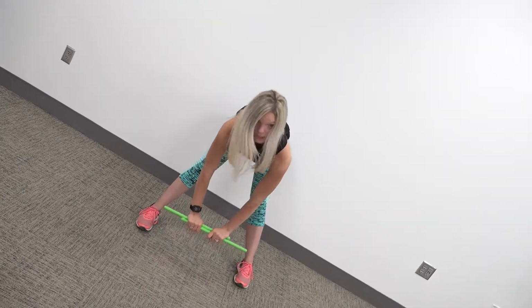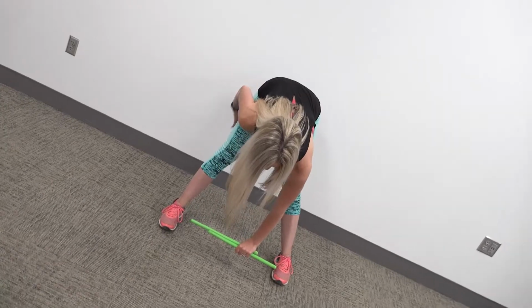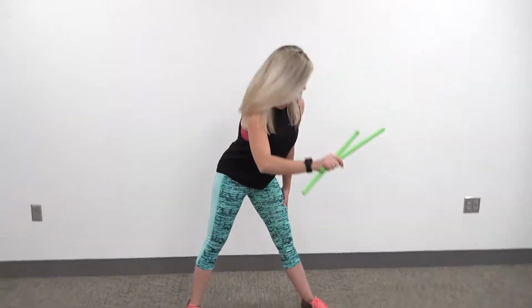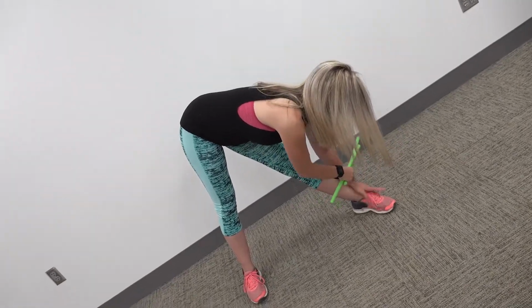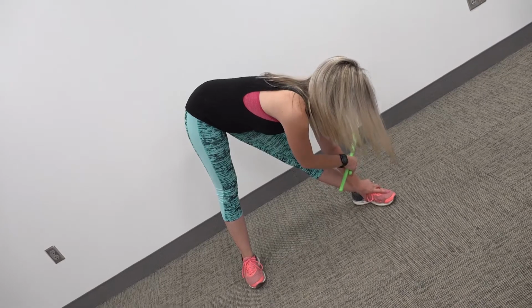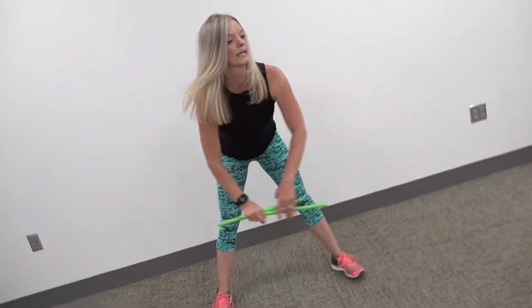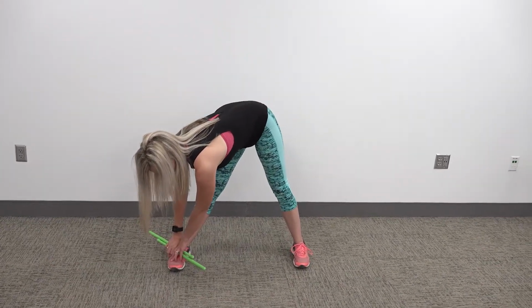Now, if you can't touch the floor all the way, that's okay, but just stay right here. You should be able to feel that in the back of your legs. Okay, all right, now we're gonna take it to the right. Stretching, making sure we don't pull any muscles, that we wanna stretch them instead of pull them. All right, now we're gonna take this over to the left. Good job.